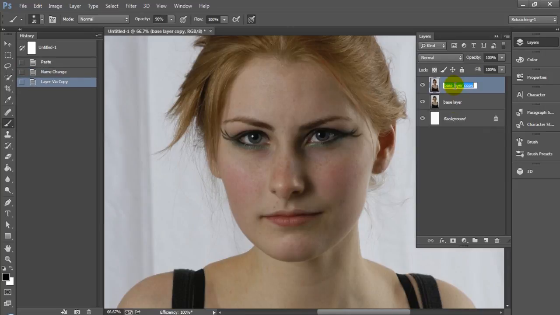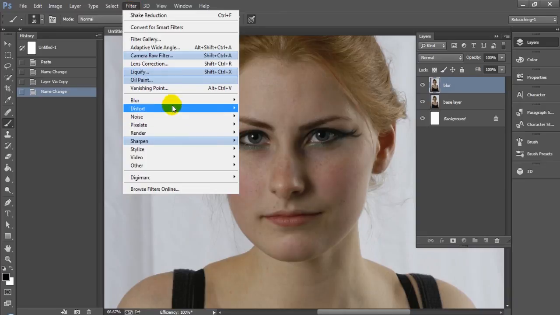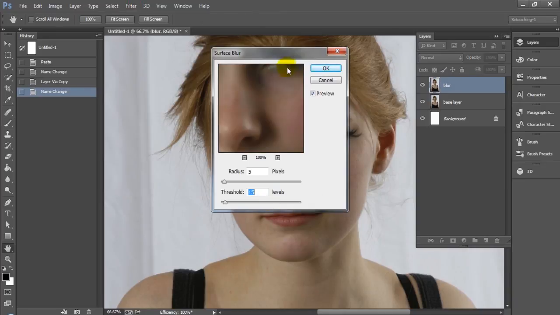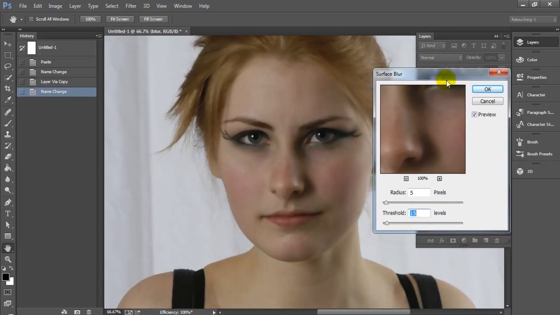The first thing we're going to want to do is duplicate our layer so that we can work non-destructively here. Once you've duplicated your layer, we're going to go to the filter tool, we're going to go to blur, and in this case we're going to select surface blur. Now you can use Gaussian blur if you want, but I'm going to use surface blur, and in this case I'm going to adjust the settings that my photo actually needs regarding surface blur.